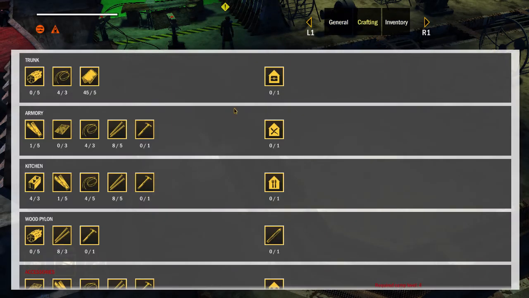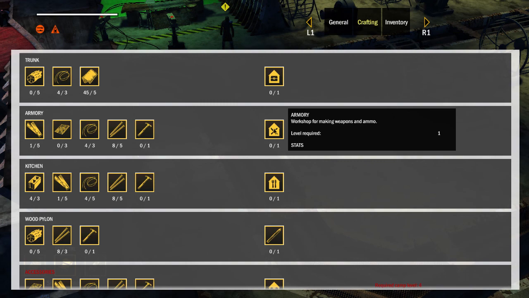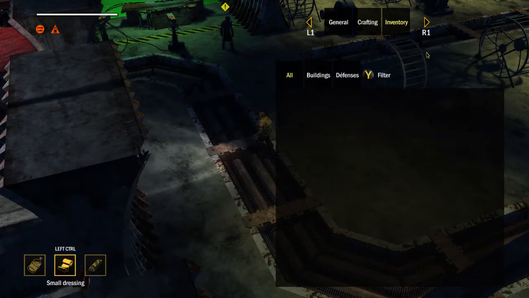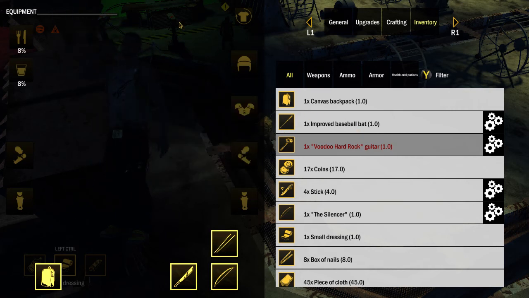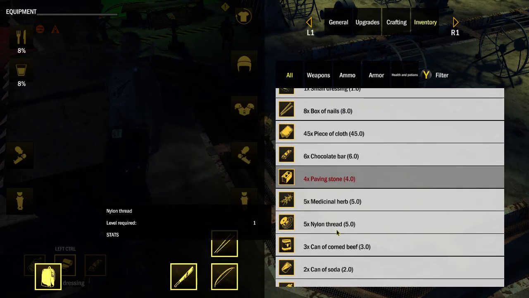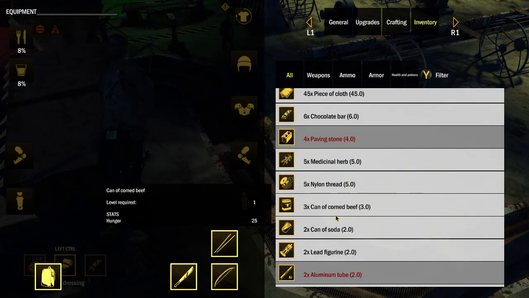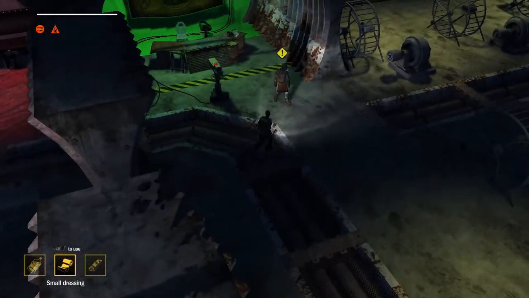So yeah, you can see you've got a separate crafting system for your camp, so you can make different stuff. So here I can craft a trunk where I can store my stuff. Here I can craft an armory where I make weapons and all that. This is my inventory for my camp. I have nothing in there at the moment. I like to carry everything with me so far. I can't find a place where it shows my weight limit. Right now I'm just assuming the weight here, like 4.0, 5.0. I have so many items because items are just completely littered everywhere in levels.